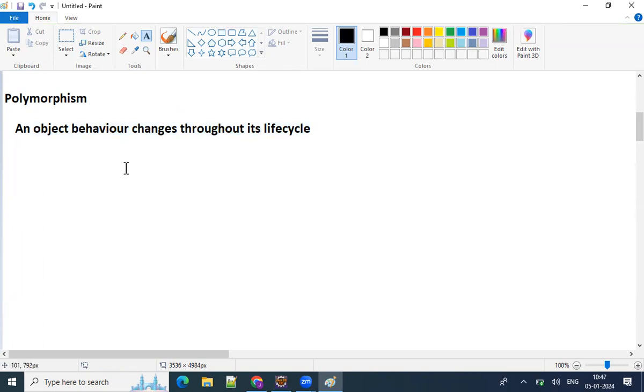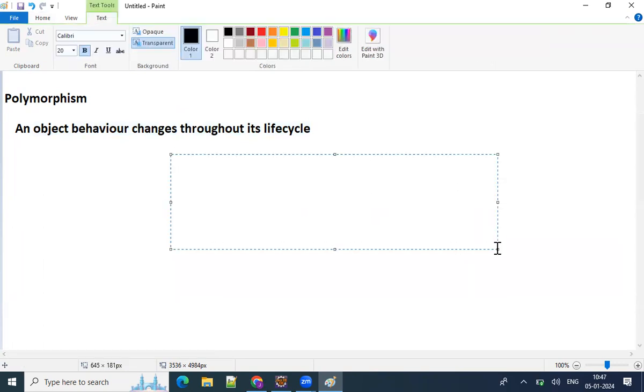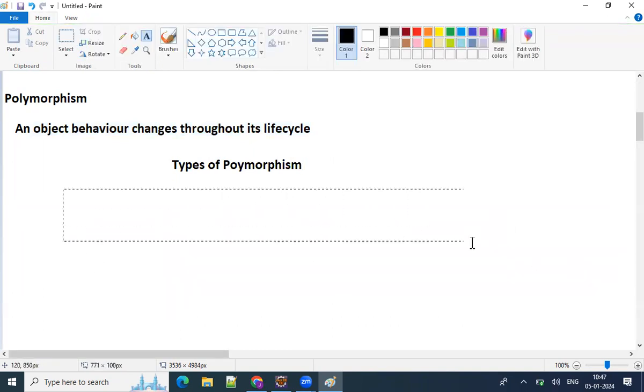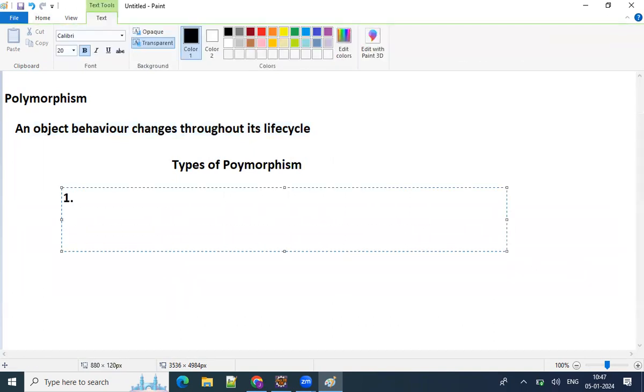So types of polymorphism. First one is compile time polymorphism. Second one is runtime polymorphism.